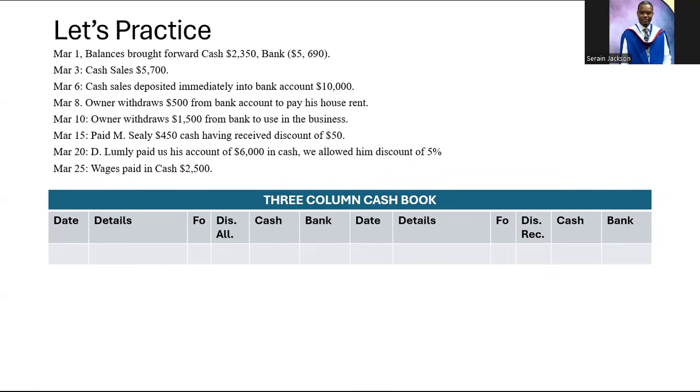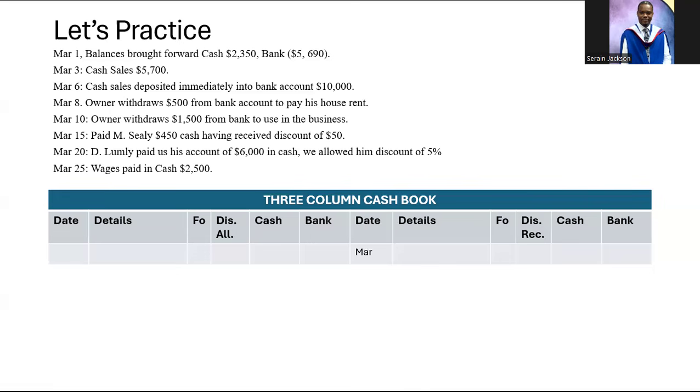Now I want to introduce you to a term that is called bank overdraft, which is what this bank figure here is. What it means is that you have used more money than what you have in your bank account, and so we call it a bank overdraft. It is a liability to the business, and it is represented on the credit side of the cash book. All right, so let's record it.